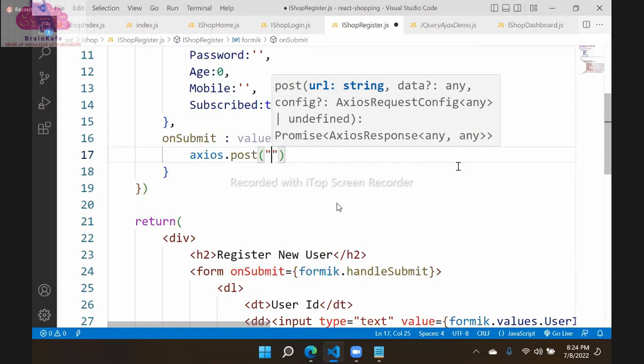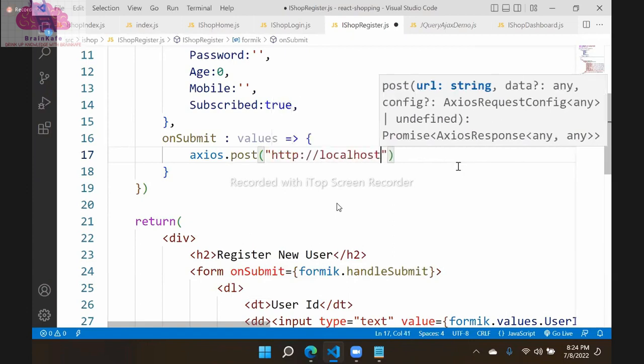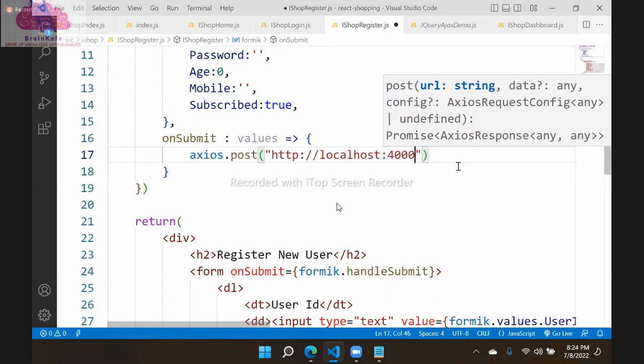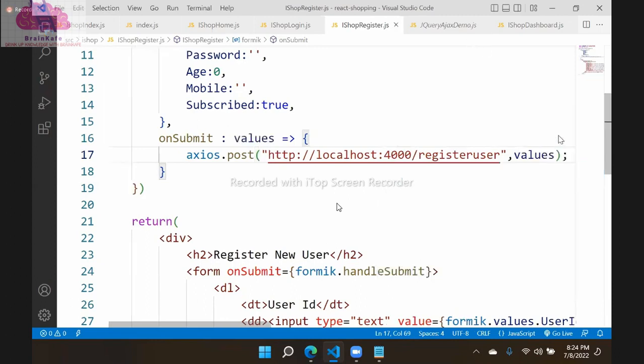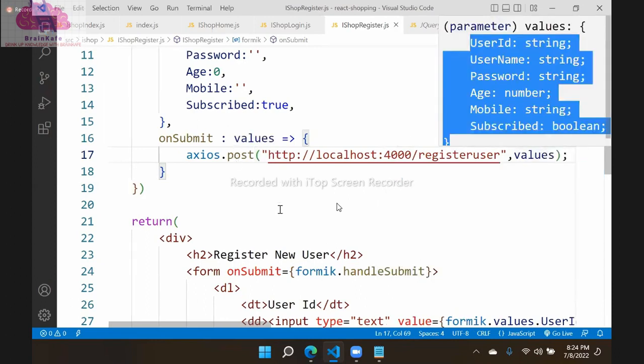The URL is localhost:4000 slash registeruser. That is our API method, comma, and into that the data. Data is values, whatever values you collected. Values is an object which contains all these details. That is simply a post.